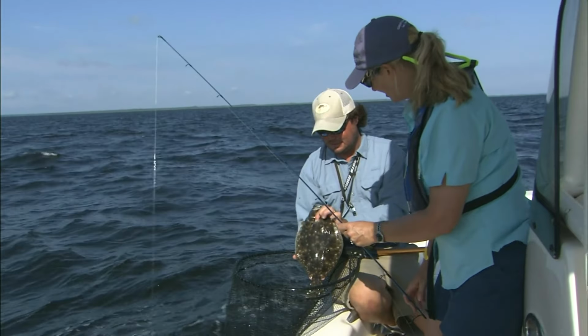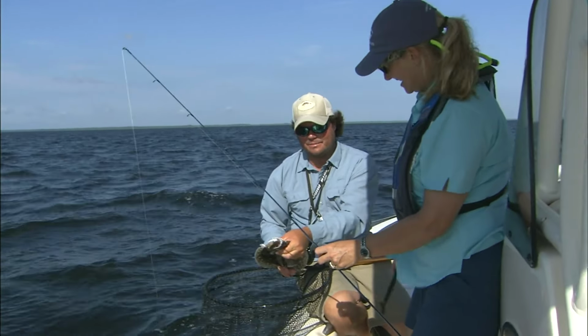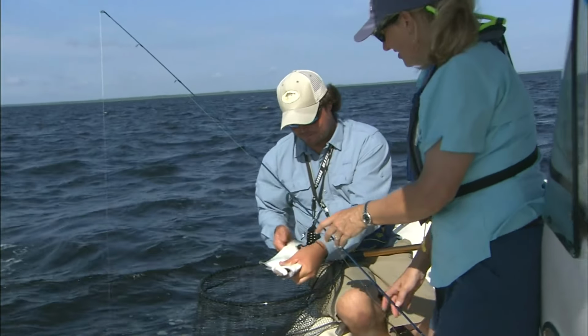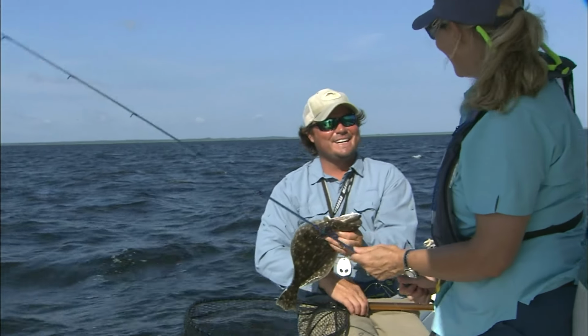Nice. Really looks good. Look how big their mouths are. Huh. They're made to eat minnows. That fish can eat a large baitfish. Oh, wow. Yeah. How about that? It looks good. Looks healthy. Oh yeah. All right. Well, that one's gonna make it to the cooler, I think. All right. Make it to the plate. I like it. I like it.